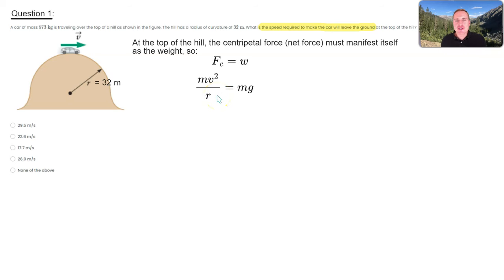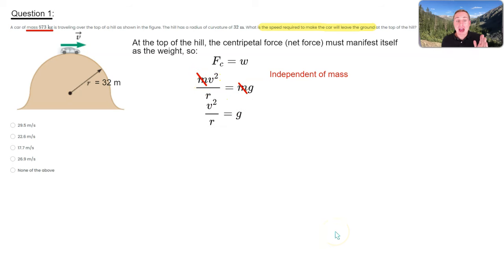And here's an interesting thing. I kind of mentioned this before. We're given the mass of the car, but do you notice that the mass appears on both sides of this equation? So in fact, it will cancel. Another way of saying this is that this problem is independent of mass. So think about this. If you have more mass, sure, you have greater centripetal force. But if you have more mass, there's more weight. And the net effect doesn't really matter. It goes away. So this calculation is not going to depend upon what the m is.